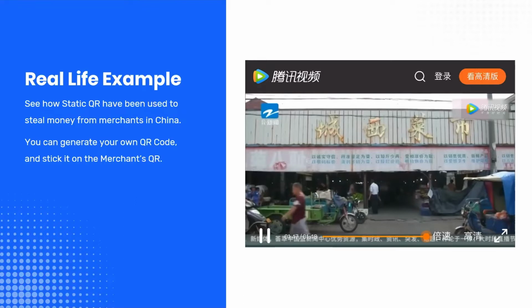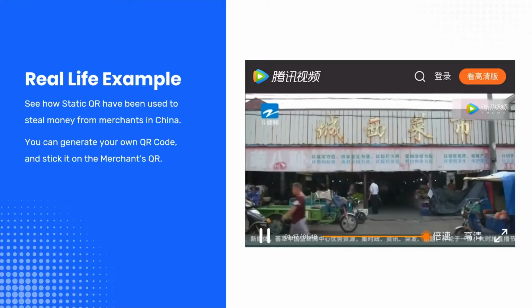And if you do, you need to implement procedures with regular checks of your static QR in your stores or restaurants. There are actually some static QR solutions on the market, with some of Citcon's partners, that are much more secure and can be recommended, very easy to implement. But most of the static QR code solutions are really, really risky.